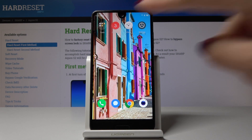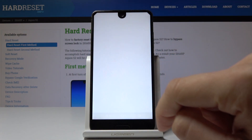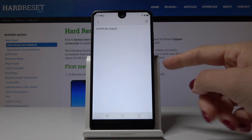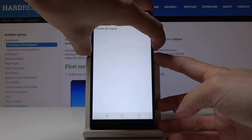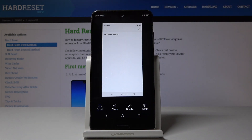Let's open, for example, the Tools app. If you would like to show someone the notes that you have, pick one. Then just tap the power key and volume down key and hold both keys together for about three seconds — and that's it. The screenshot has been made as well.